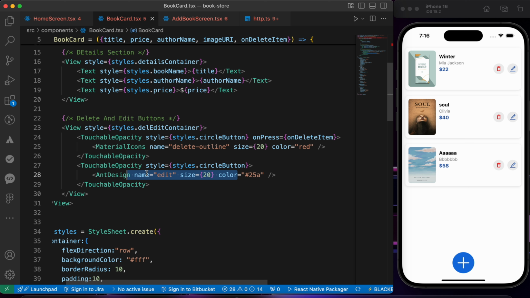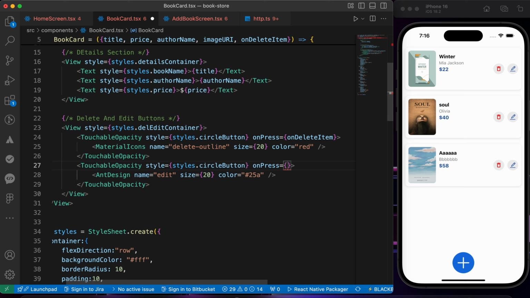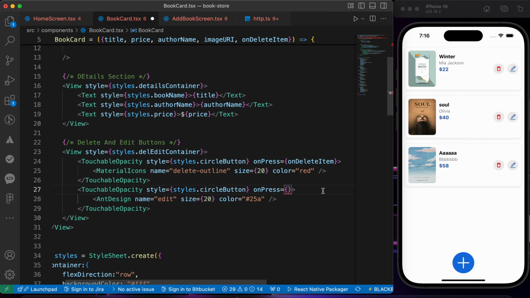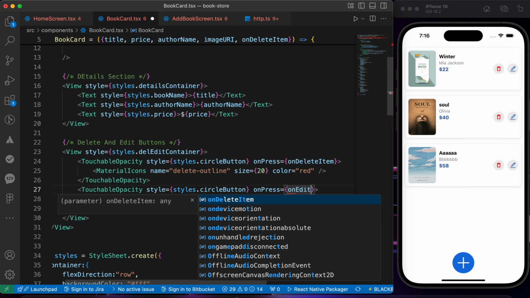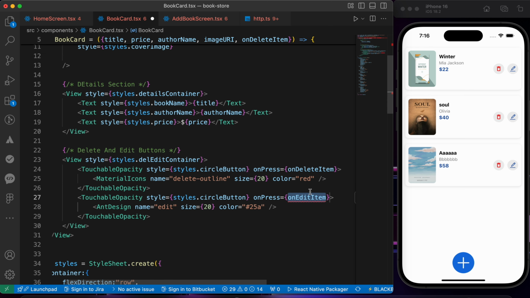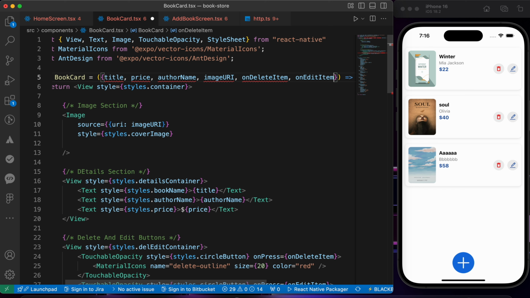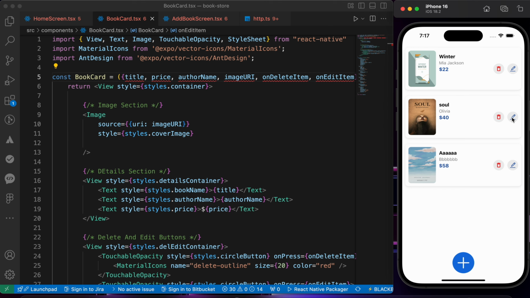But this is the edit button, which doesn't have one. So let's add an onPress handler to it, and let's name it, for example, onEditItem, or whatever you want. This is the name of the prop. So let's pass this beside the delete as a property. So now we can do something when we press on this button.